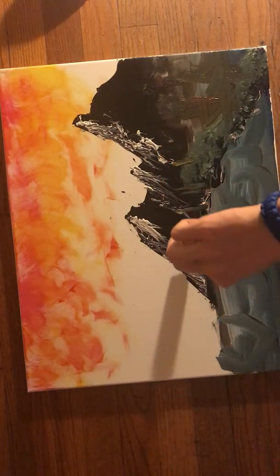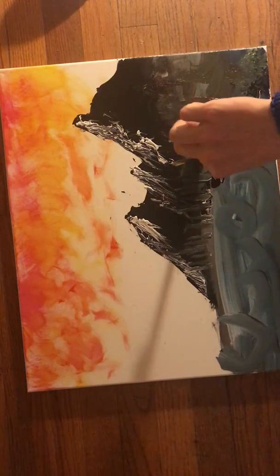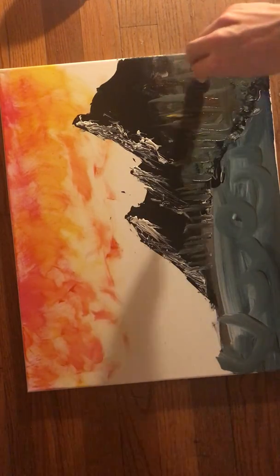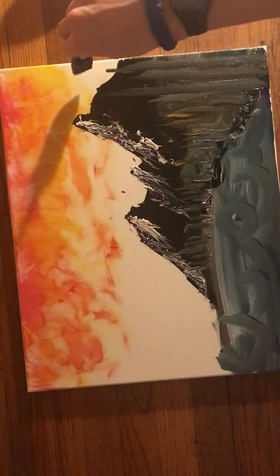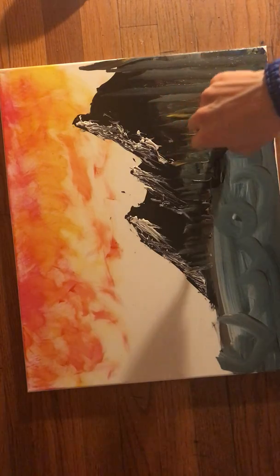There, we're going to bring in some trees along the shoreline. There, then we got some trees. Trees are a little artistic. See, look at that. That's something.